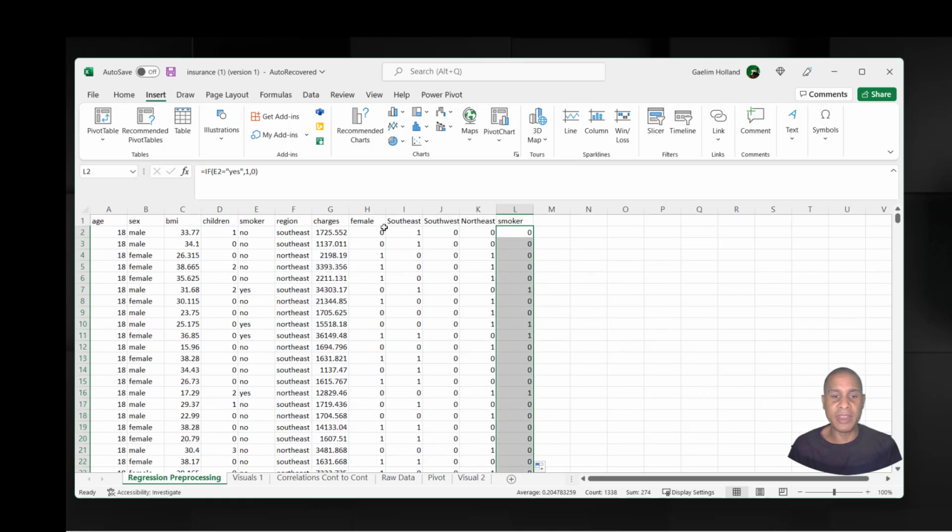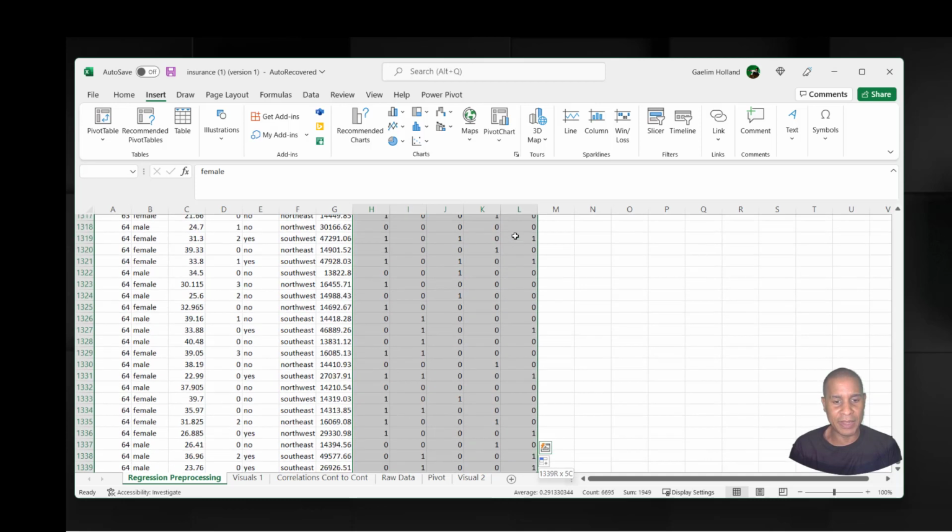So there you go. And if you want to read more into this, it's called a dummy variable trap. So we usually always drop one variable, and I'll put a link in the description for you to read more about that. Now we have our categoricals turned into continuous coded variables.